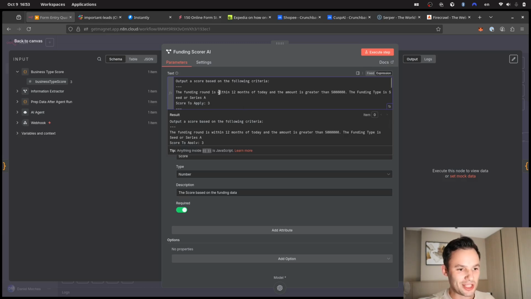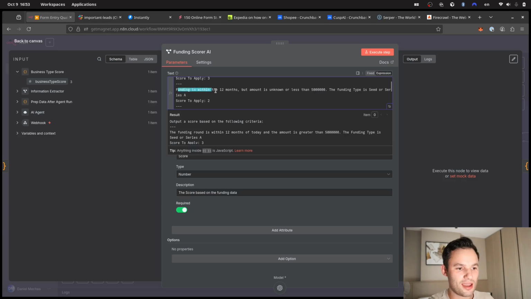So in this example specifically, we've taken the funding information and I've said, okay, if the funding round is within 12 months of today's date, the amount's greater than $5 million, and the funding type is seed or Series A, so it's an early round, and it's a big one and pretty recent, then we give it 3 points.